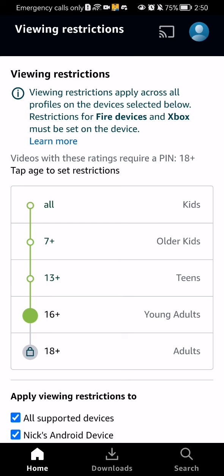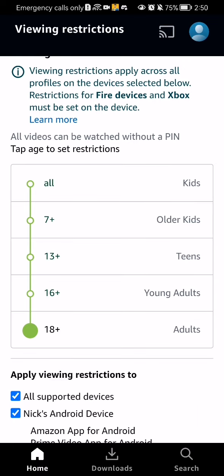You can see that up to 16 plus movies cannot be viewed. And you can also set these up to 18 plus movies to not be viewed. So yeah, it all depends on who you want to restrict from viewing certain movies. But essentially this is all about it.